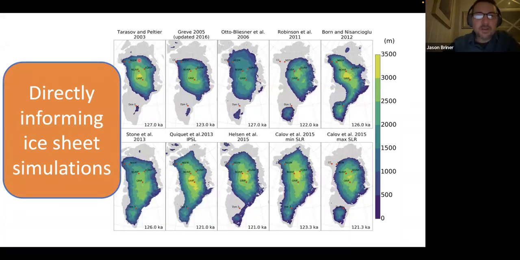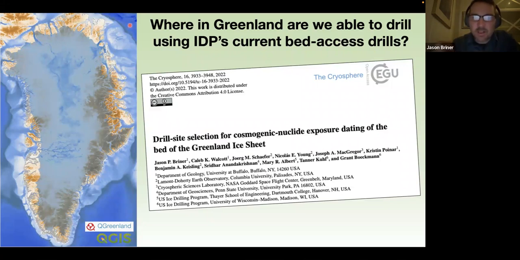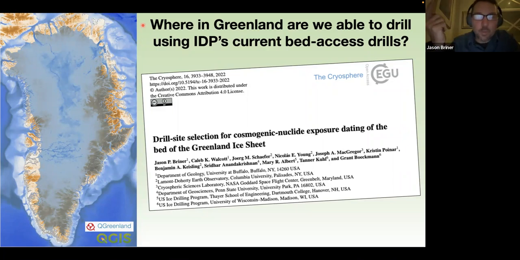We want to find sites around the Greenland ice sheet where we can measure cosmogenic radionuclides to directly inform ice sheet simulations of past response to interglacials. Our group first had to figure out where around Greenland we can use these drills to get into quartz-bearing bedrock — since these cosmogenic nuclides are produced largely in the mineral quartz. So we need to satisfy the drill requirements, the requirements for cosmogenic nuclide measurements, and some scientific questions. All of that got put into a paper that came out this last fall on drill site selection.